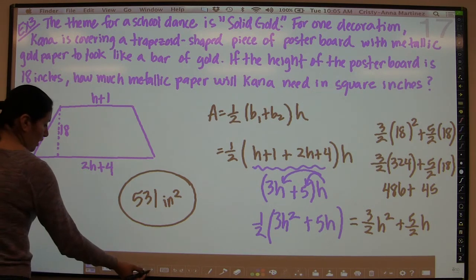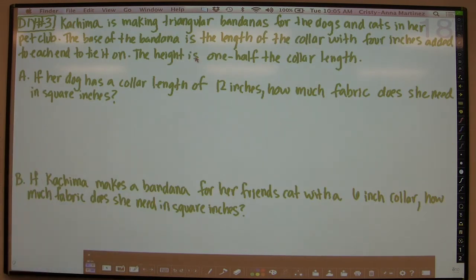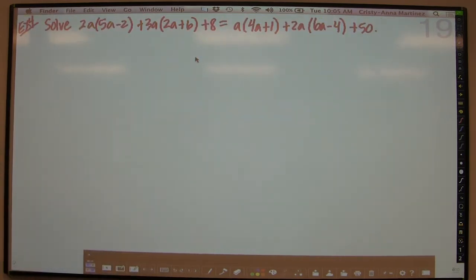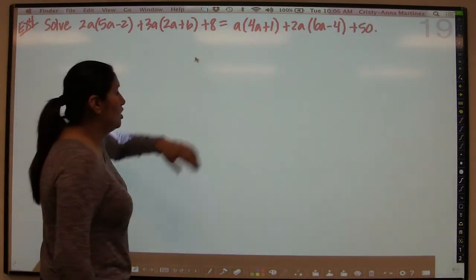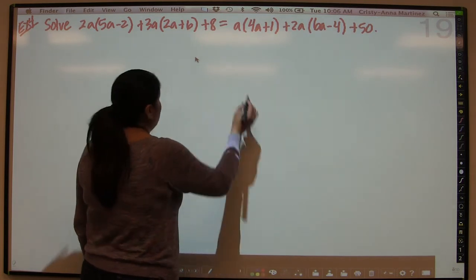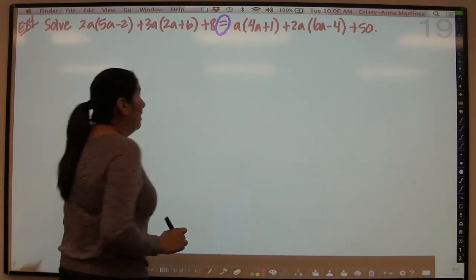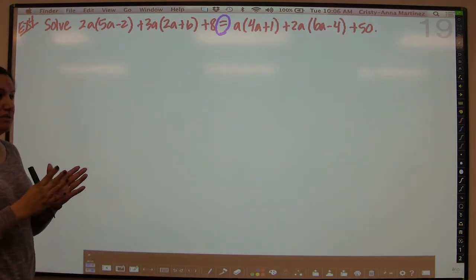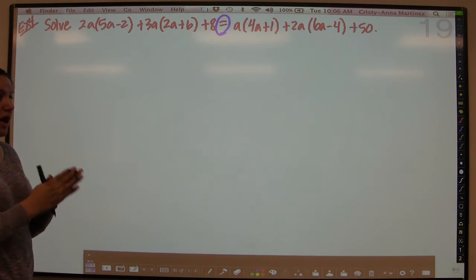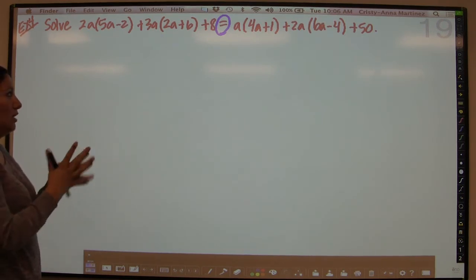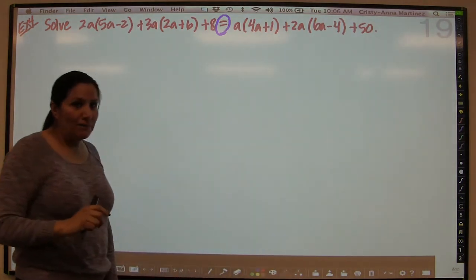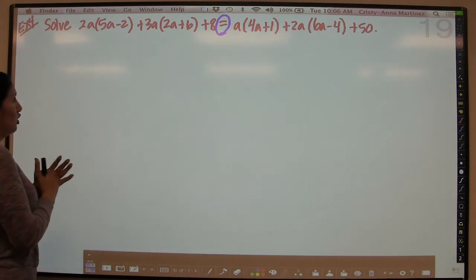All right, so now you are going to go ahead and do this do-it-yourself question, very similar problem. And then we're going to go to our last example, which is pretty much the same exact thing, only now we have this issue with having variables on both sides of the equal sign. Now this is really important because especially for this Algebra 1 class, I've seen this a lot in the past, I've yelled at you about it already many times, is that when you have variables on the same side of the equal sign, you do not do the opposite. Do not, do not, do not. But when you have them on both sides, that's when the opposite needs to happen, okay? So I'm going to show you how to do that here.